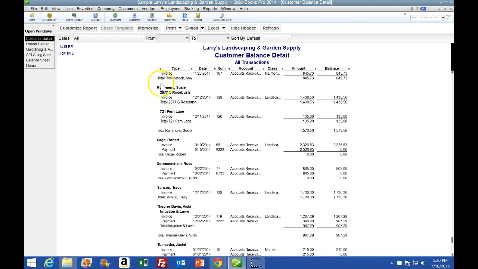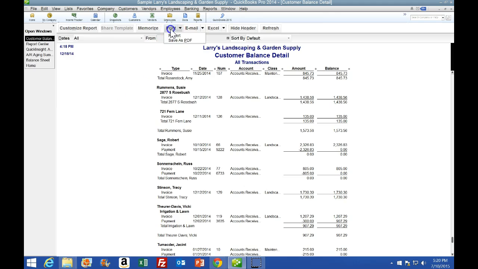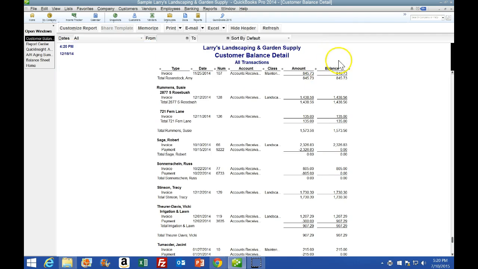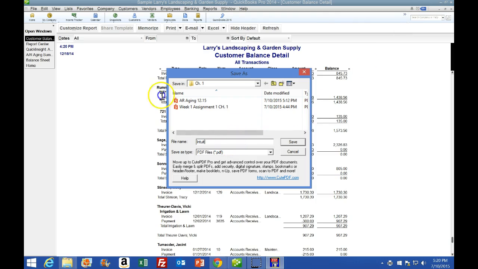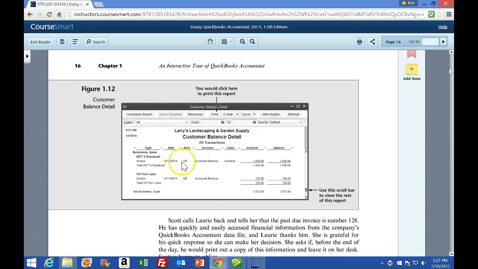Now, if you don't have that option, you can go to File and you can save it as a PDF, or you can print it and print report, and then change it to the CutePDF printer and print that. And same idea, it's going to where I want it to go. So this is the customer balance detail as of, well, I won't put a date because we didn't have one, and save it.